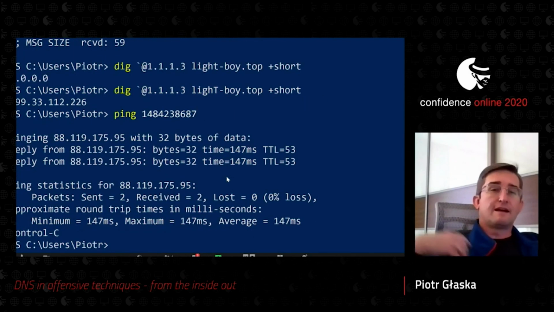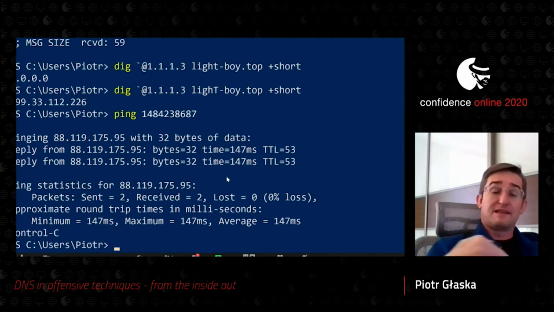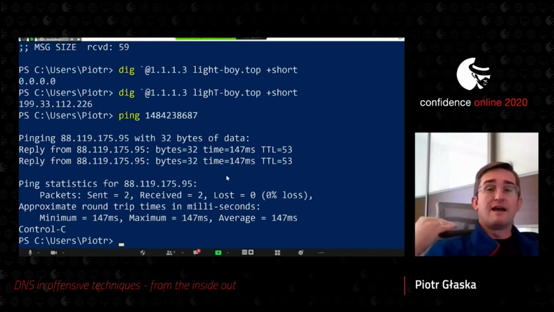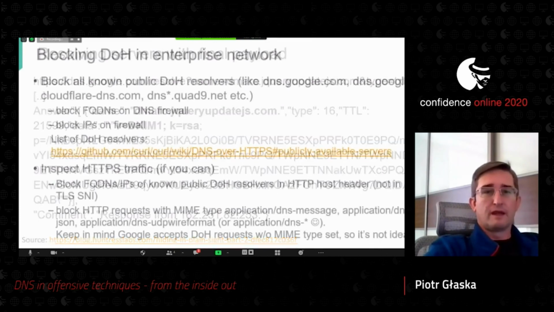So we see how different techniques can be using DNS to resolve a domain name, not necessarily asking for an A record, but it could be an SOA record holding some data. It could be a TXT record having something pretending to be a DKIM record, right? So it's quite interesting to look at how those attackers are trying to find new ways.